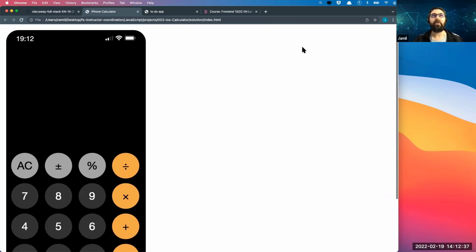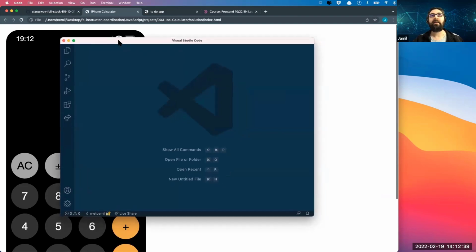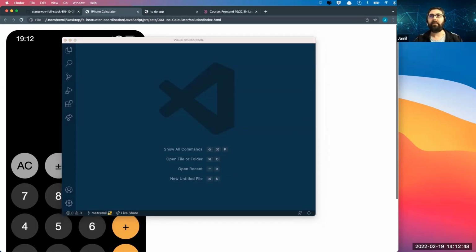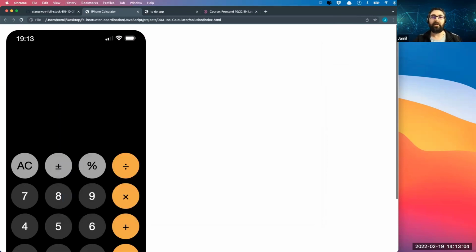As always, I will create a folder on my desktop. Any folder, so let's say it is the iOS calculator. If you are using iOS, you know that this is not the exact iOS calculator. It's kind of a mix of Android and iOS calculator, because in the original iOS calculator there is no second line.